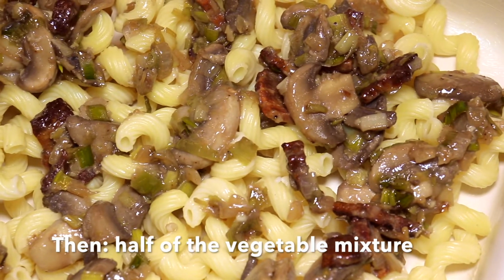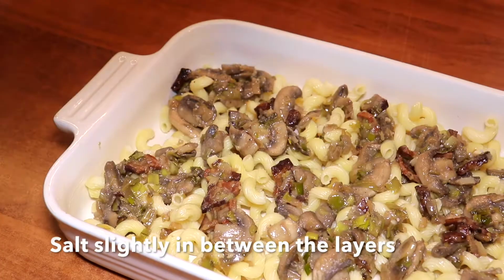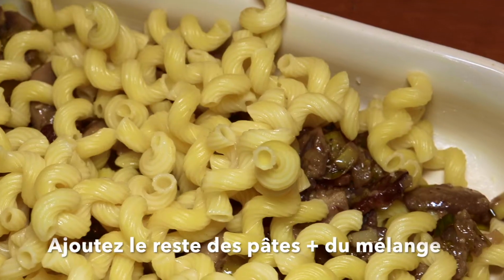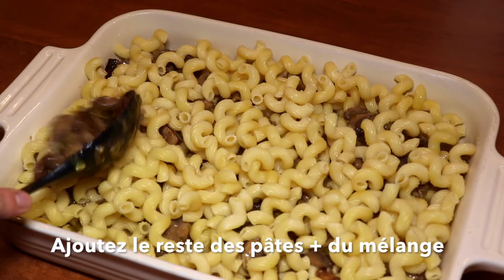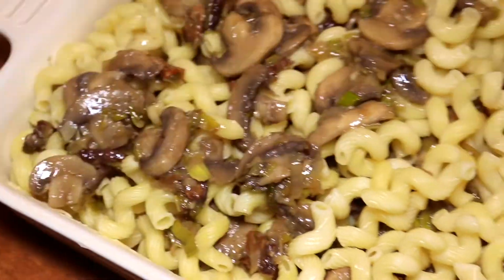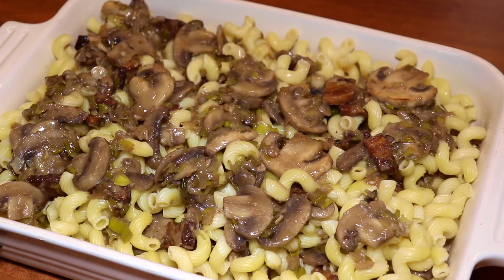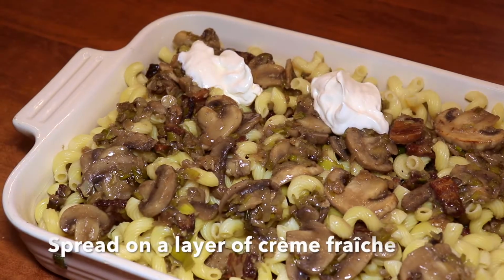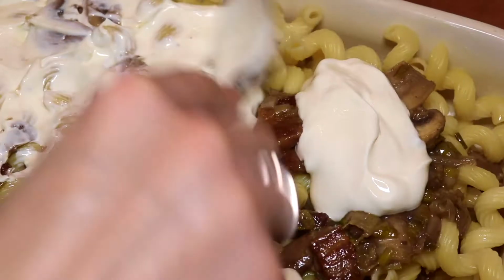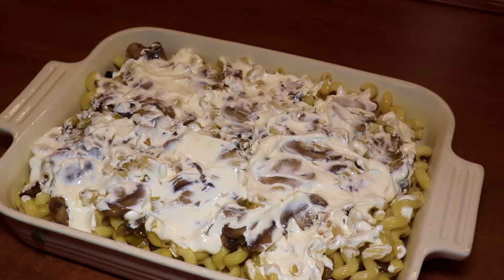Then you're going to salt just a little bit in between these layers, because it's going to give way more flavor as well to the whole dish. And then add the rest of the pasta as well as the rest of the vegetables. You can slightly salt after having laid out the vegetables, and then you'll add 6 nice and big tablespoonfuls of crème fraîche. This will add a nice and creamy layer, so if you spread it on nicely on top, it is going to melt all over the dish and add this creamy touch.